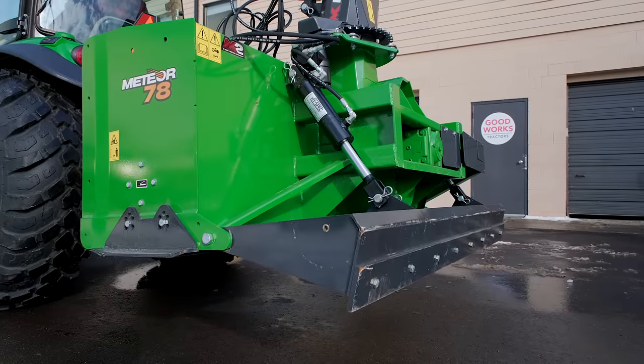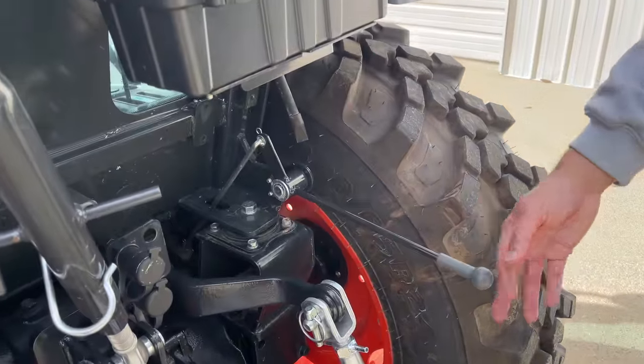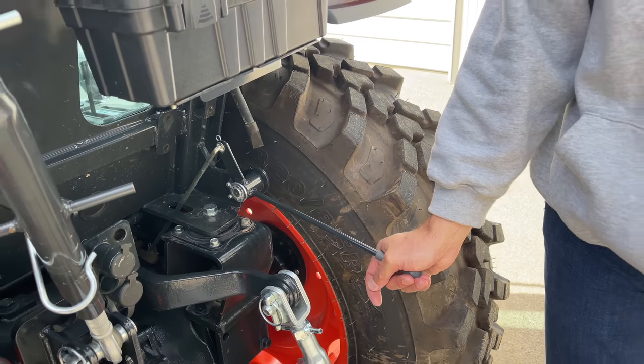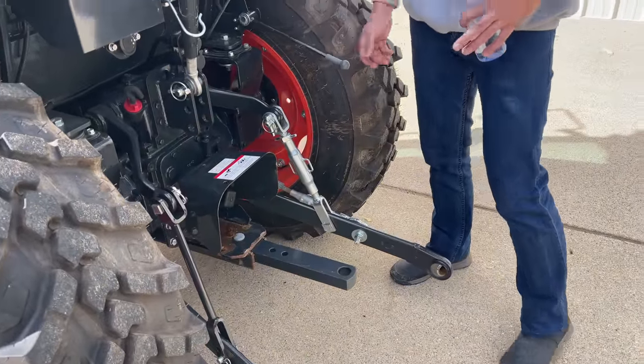Now, this lever here is your external 3-point control. If the machine was on, you can raise or lower with that. Right now, you can actually see that the 3-point arms go down. When the machine is off, you can still do that.